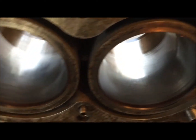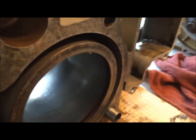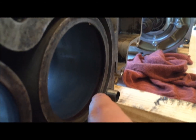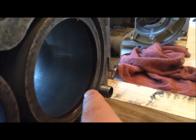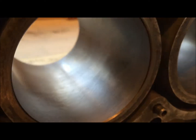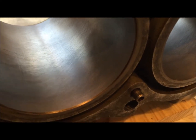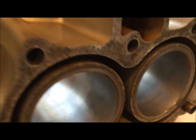This is what we're trying to get rid of. You can see how it's super shiny. That is the glaze. There's also this ring right here around the outside, and that is the edge where the piston rings actually stop at the top of the stroke. So we're going to be eliminating that as well. And when we're all done, this one is pretty well all done. You can see how that shine is kind of gone, and you can observe the cross hatching in there moving at an angle. Both of these are already done. We got this ridge gone right here.